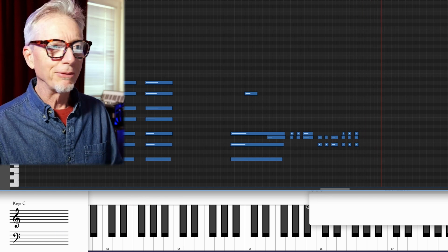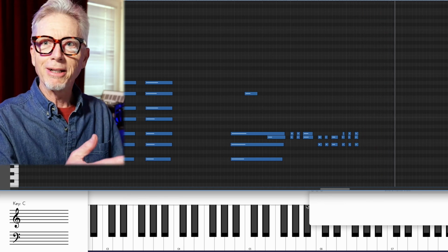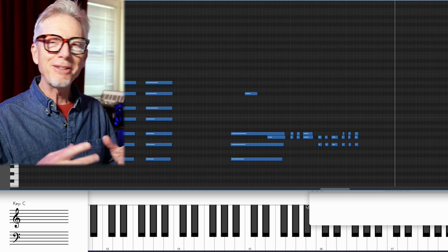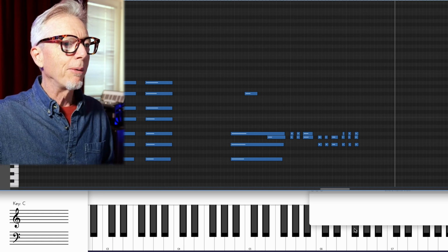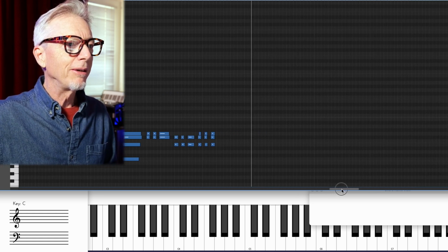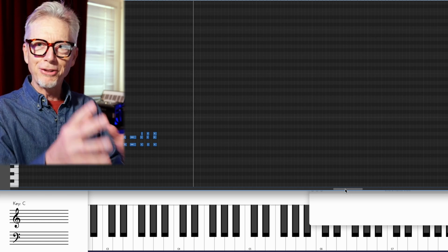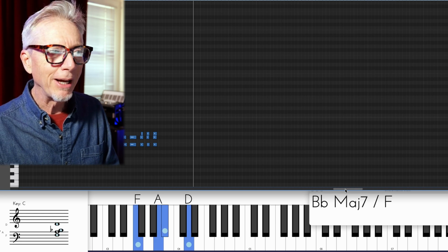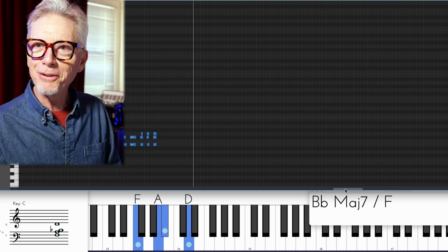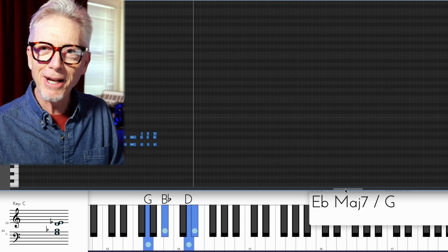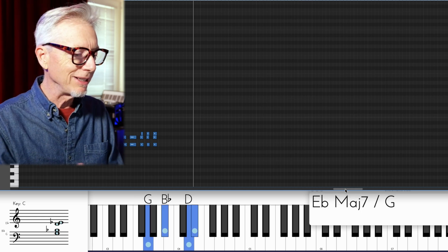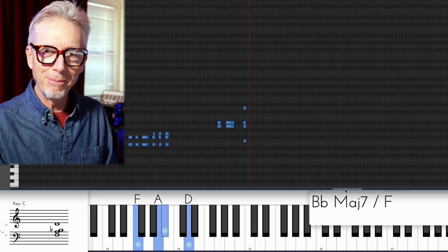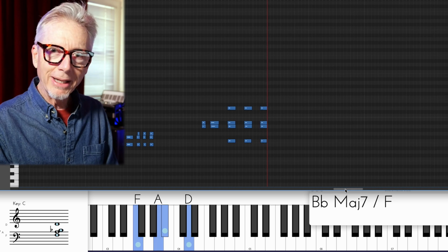Those are crunchy intervals. I will say that in the context of this sort of beautiful reverbed piano part, it sounds kind of lovely, right? And I think that's the secret. What we're doing here is saying, with repetition, asserting that it's a good thing: listen to this B flat major chord. It's a beautiful sound, isn't it? Listen to this E flat major 7 chord.